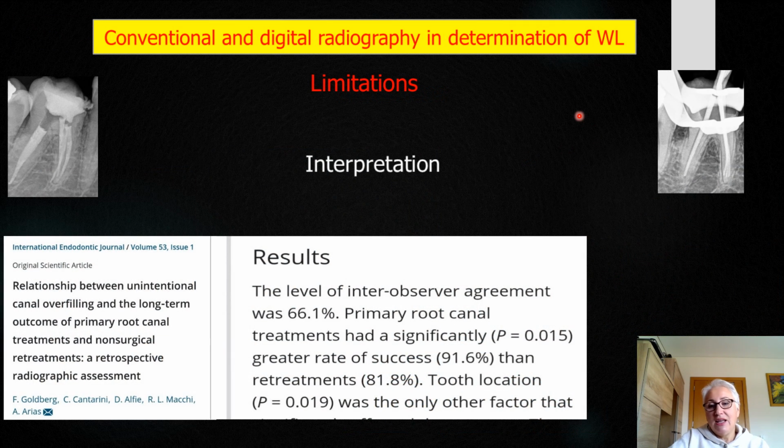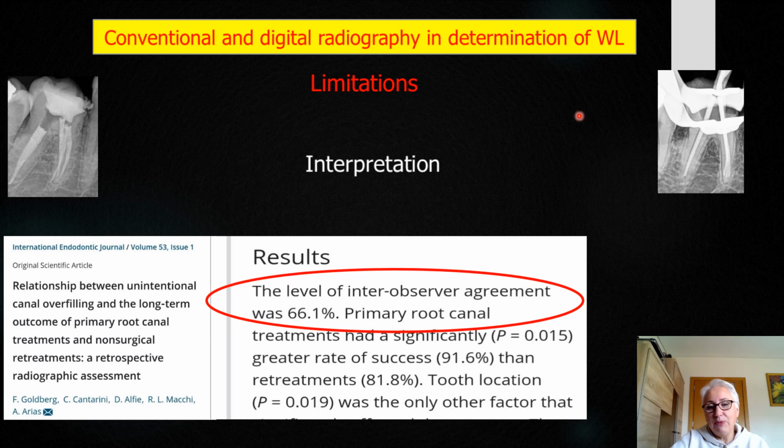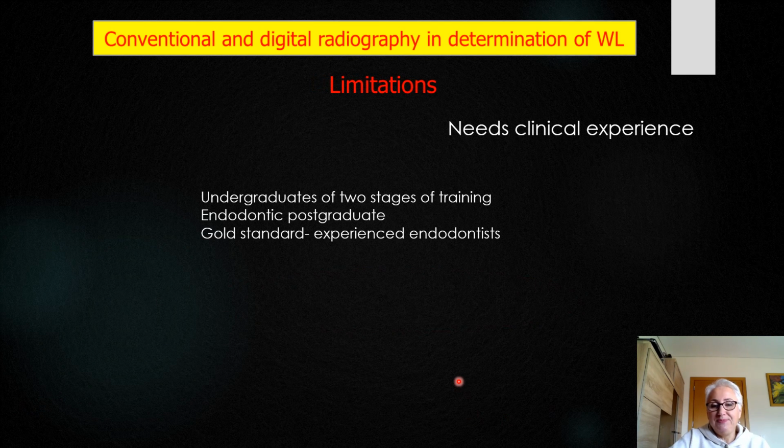Another limitation is about interpretation, how we read X-rays, because I think it's like some kind of art to read X-rays. This study I took for you as an example had several observers for this investigation, and the agreement about diagnosis between observers was only 66% of the cases. So I think in every second case they didn't have an agreement. This is the same limitation.